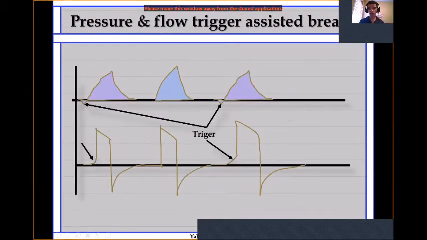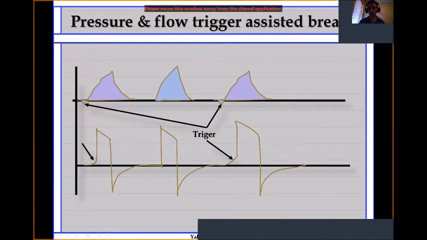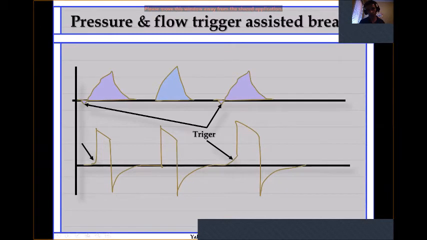And here is an example of a trigger. The patient is breathing in, and the machine will trigger. The patient didn't make any effort, the machine gives a trigger. The patient makes an effort, the machine gives the trigger. So this is assisted, this is mandatory. Assisted, mandatory. You can see that the patient starts to get some flow and the machine will give. If there is no effort from the patient in a period of time, the machine will give the mandatory. And here is again the trigger by the flow. So when you see this kind of curve at the beginning of the flow, you know that this is a flow trigger.